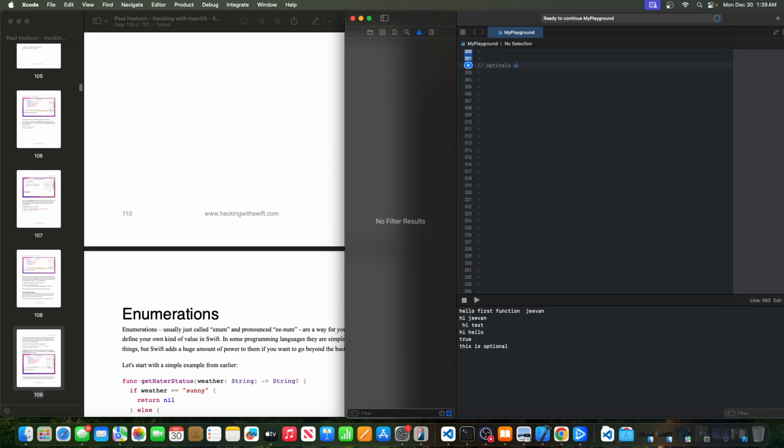Optionals basically may or may not contain values, so we can't directly use optionals. We need to perform unwrap.